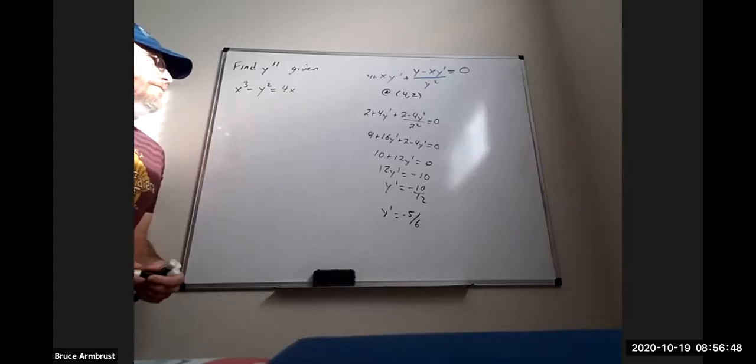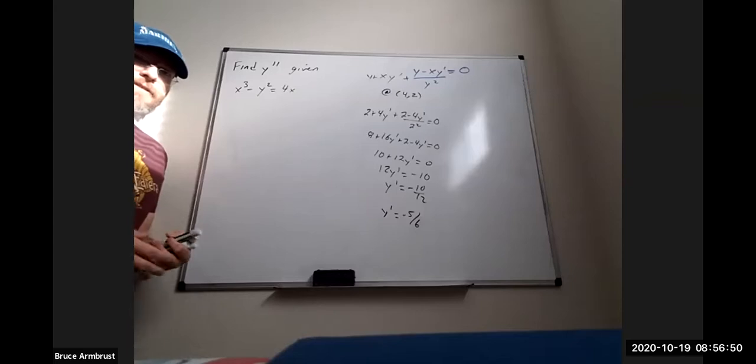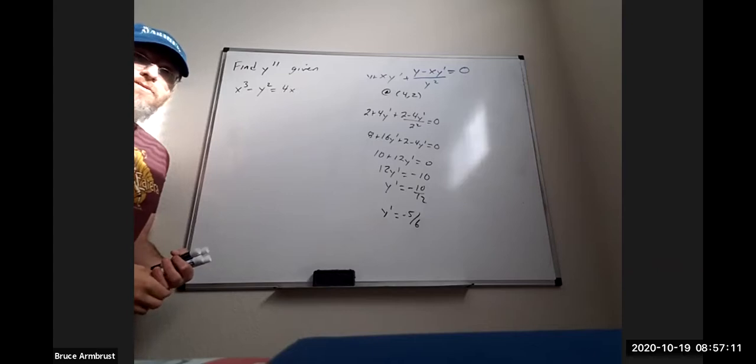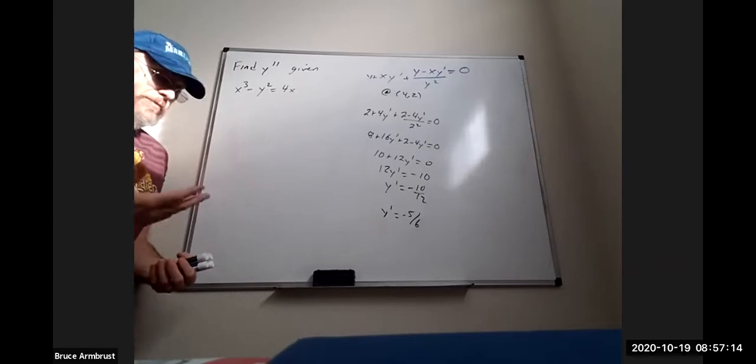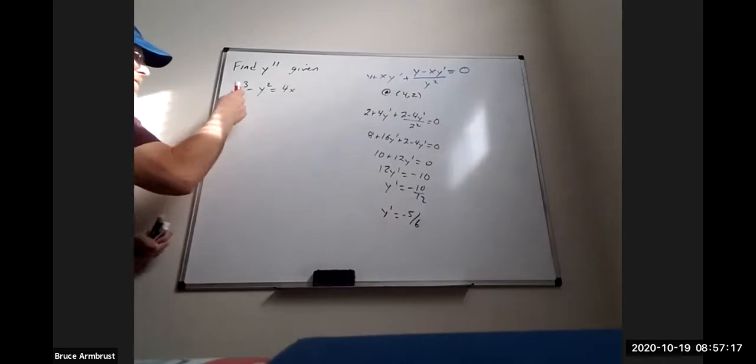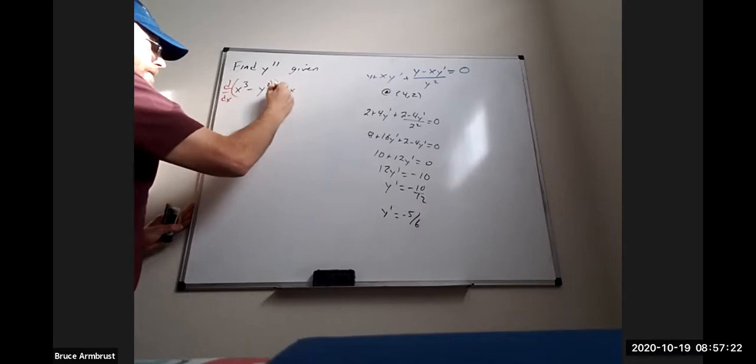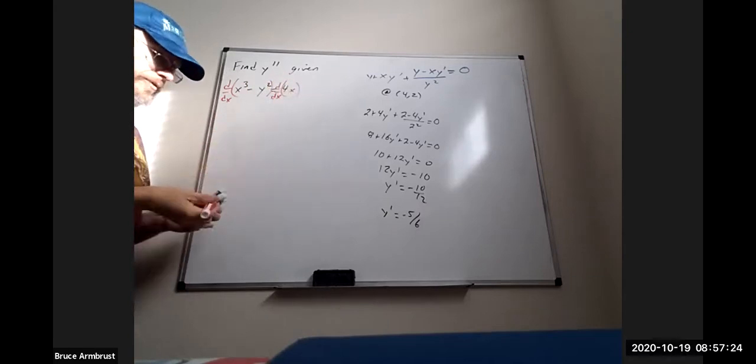All right, so x cubed minus y squared equals 4x again. It's whatever it is. We could solve this for y and do all that, but let's not bother. Let's do this implicitly. All right, so we need a second derivative, which of course means we need to start with a first derivative. So let's get the first derivative just by implicit differentiation. So we'll do d dx, both sides. And let's see what we get here.